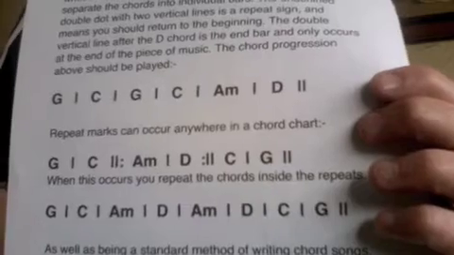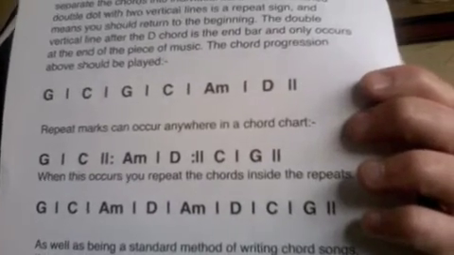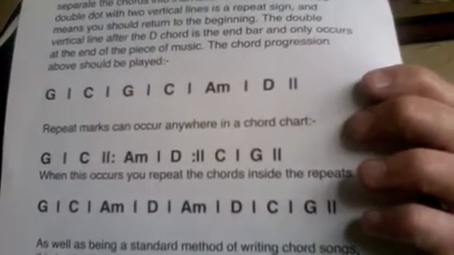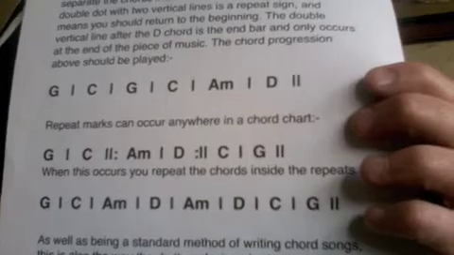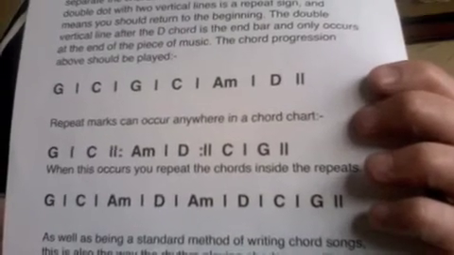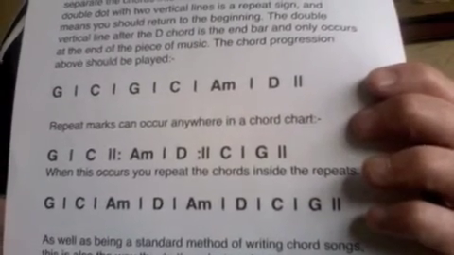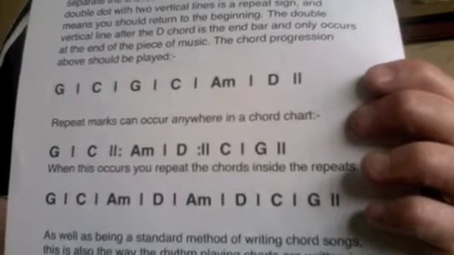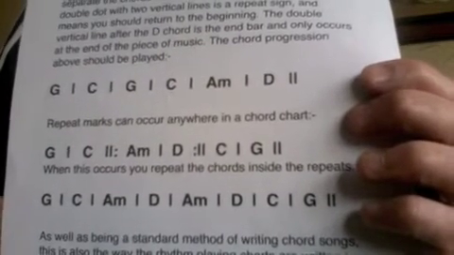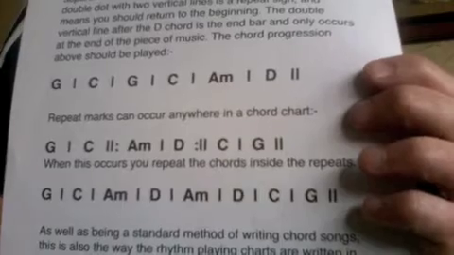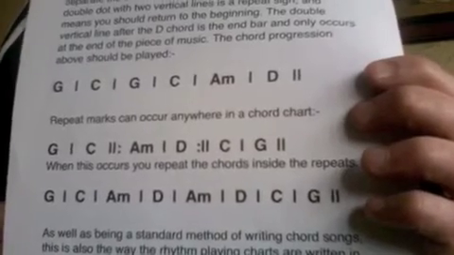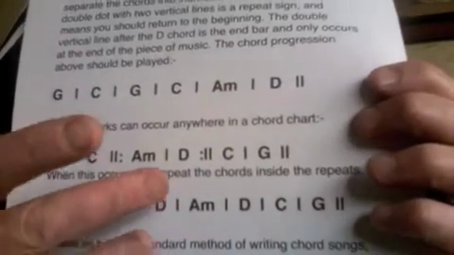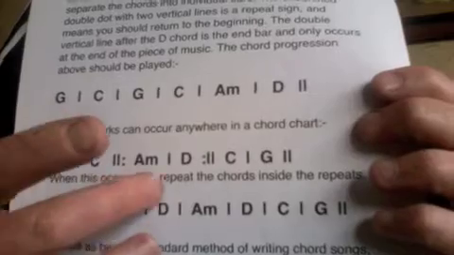So that's how some of the songs in the tab section on the website are written out, if, like I say, they're just strum along songs. And also that's how you would be presented with a chord chart if you were sitting an electric guitar grade with the RGT anywhere from preliminary to grade 8. Obviously there are more complicated signs as the grades progress, but this is more the sort of basic thing that you get at preliminary grade and grade 1, the double line with the double dot for repeating.